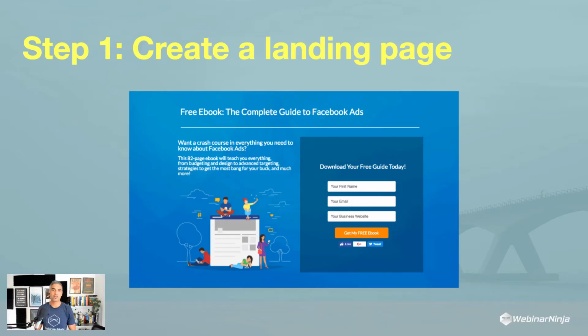Number one, you're going to have to create a landing page. You have to have a landing page builder. You have to create a landing page, put a registration form, because you're going to provide them with something of value, a cheat sheet, a downloadable, so that they can become a lead. They can get on your email list. So you're going to have to first create this landing page.